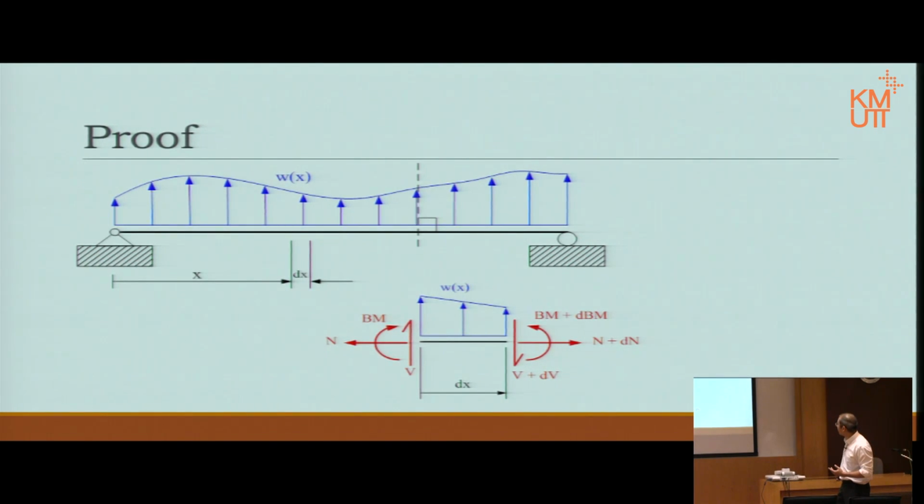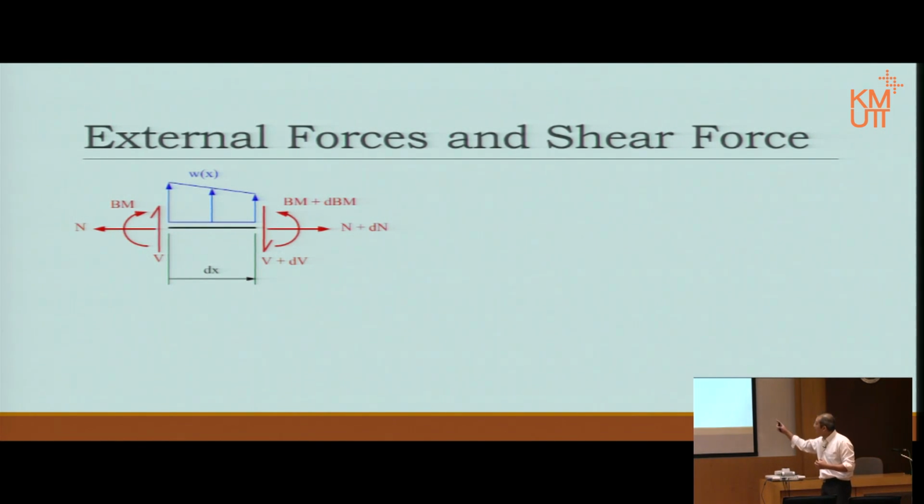So I need more space. I move things around a little bit. It's still the same picture, the small dx element as last page. If we start off, maybe we could start off with sigma Fy. Then sigma Fy equals 0. This is in equilibrium, so the summation of all forces must still be 0. In this case, we consider the vertical direction.